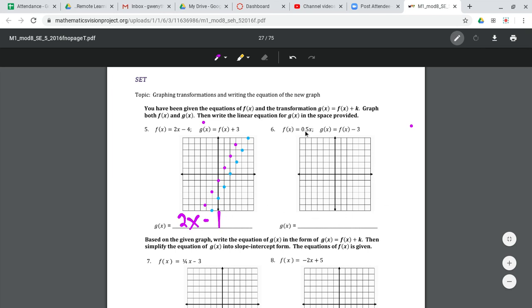So you're going to do the exact same thing on number 6. You're going to graph out your f of x. So 0.5x, for those of you who are probably going to wonder how to do that, think of it instead as a 1/2 x. And then remember, you go up 1 and over 2. That'll make it a lot easier than trying to just go up 1/2 and over 1. So do up 1 over 2. It'll be much, much easier. And then for the g of x, you're going to take what your f of x is, and you're going to go down 3 from it. And then you'll write out your equation. And your slope on this equation down here is going to be the same as your slope on the f of x. So keep that in mind as you're doing these.